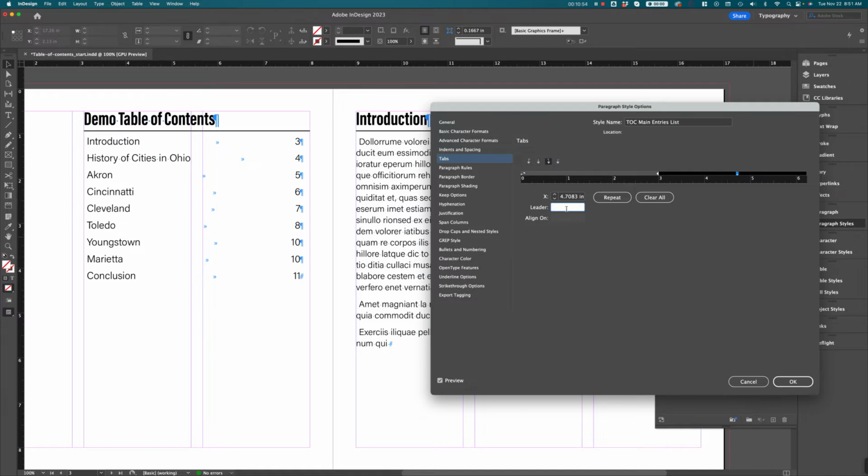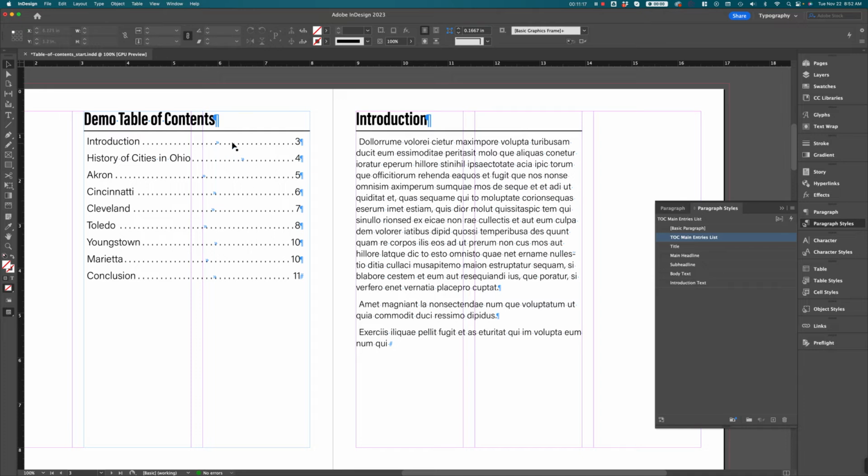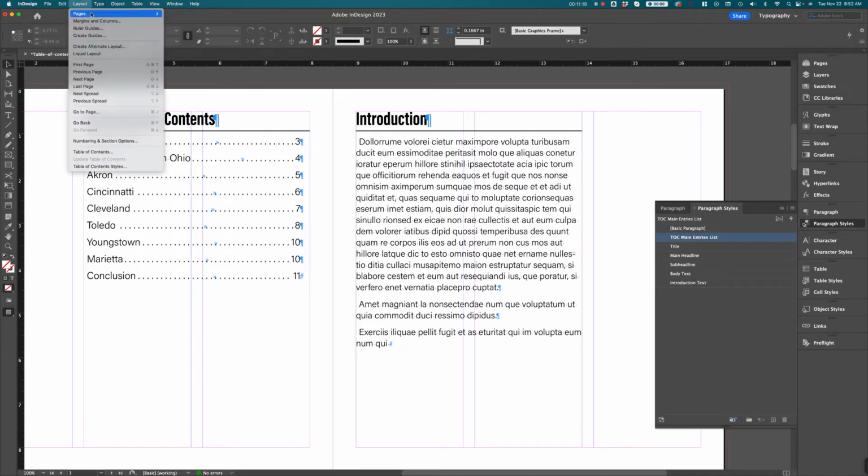So I'm going to put a dot and a space in there. What it's going to do is repeat that dot and space all the way across to the number. So with that done, I want to say OK. And there we have it.